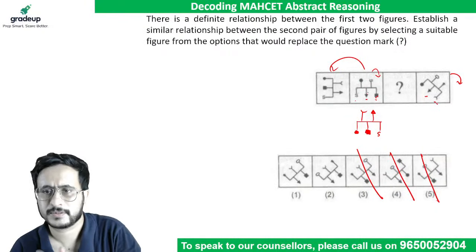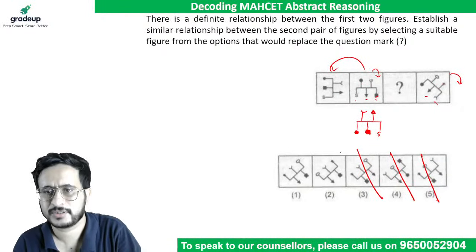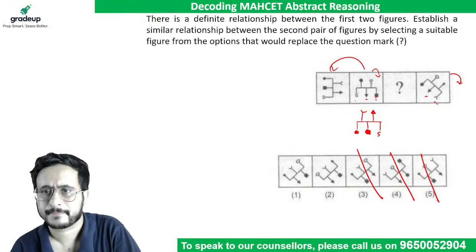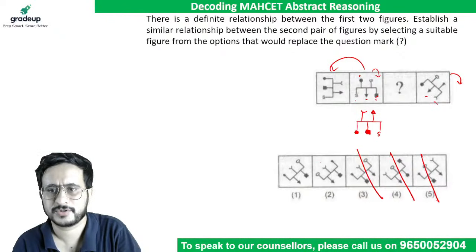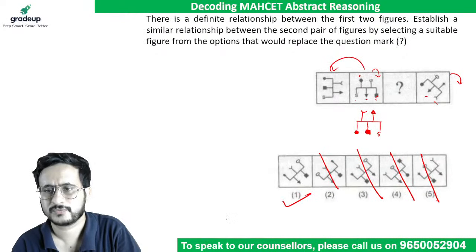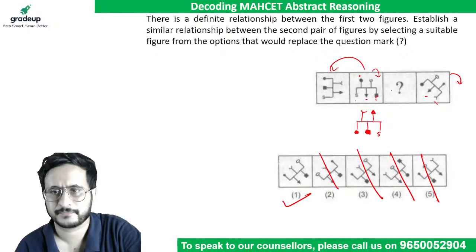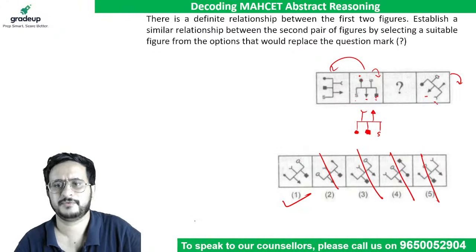So this moved to the left side. So this star should move to the left. This thing came down to this position, right? So this will come down to the leftmost position. So yes, you can eliminate this option also. This will be your answer, so the answer will be 1. In this case the arrow has moved down to the leftmost position, so it will move down to the leftmost position. That will be your answer.